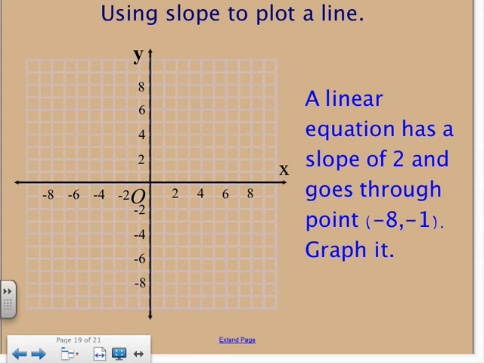All right, go ahead and try this one on your own, then hit play to check your work. So starting point, -8, -1. Make sure you get the right starting point. Obviously, if you start in the wrong place, it's going to completely mess you up. And slope of 2, so remember you can make that a fraction by making it 2 over 1. So that means it's rising 2, going over 1, rising 2, going over 1, etc.